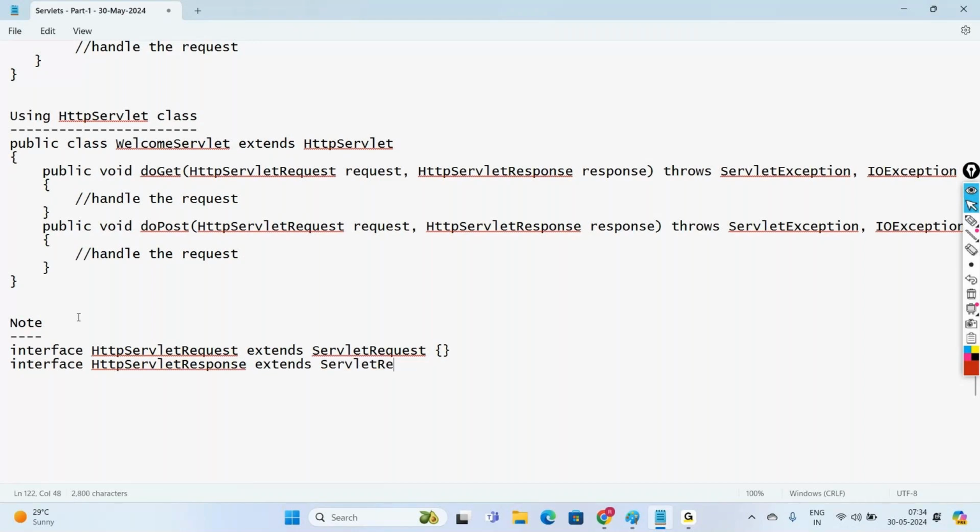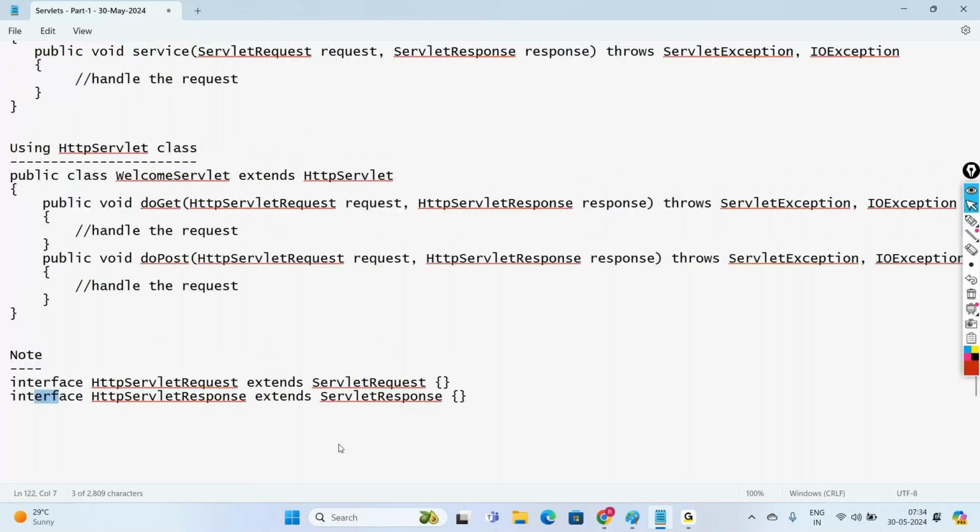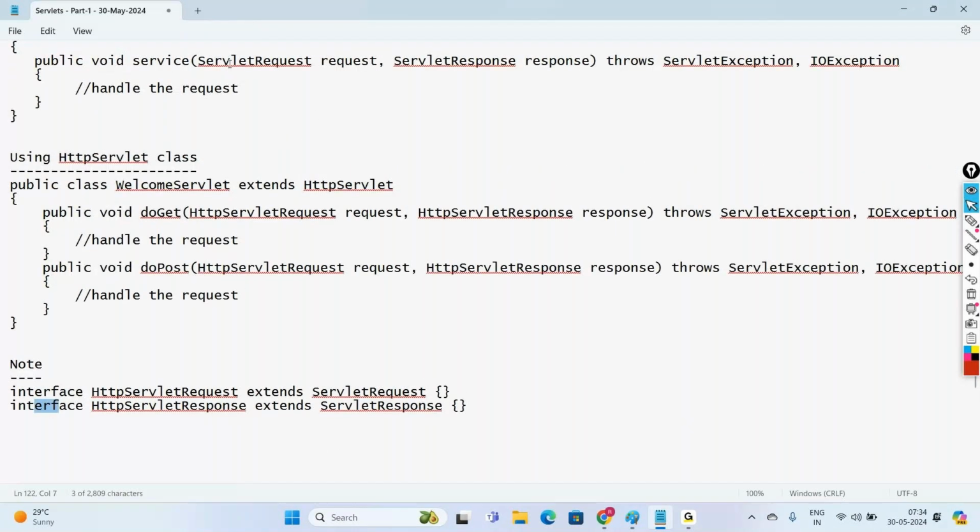By seeing this code, we can easily say HttpServletRequest and HttpServletResponse are interfaces. Then what about ServletRequest and ServletResponse? Are they interface or class? Interfaces. Some people answer it as class.